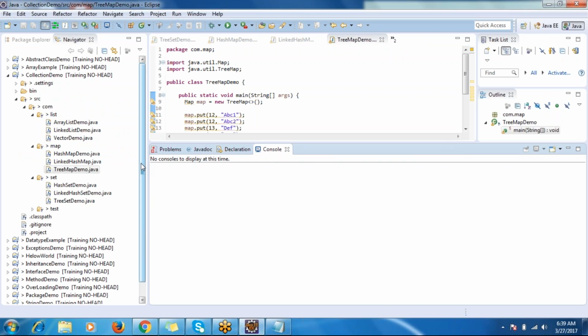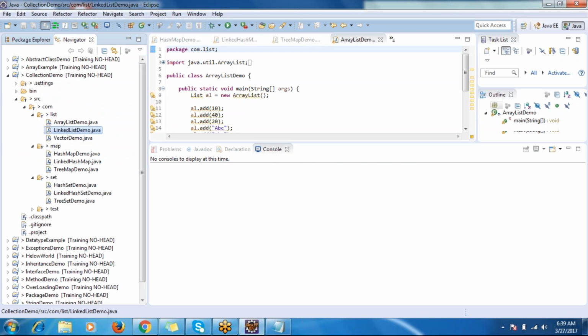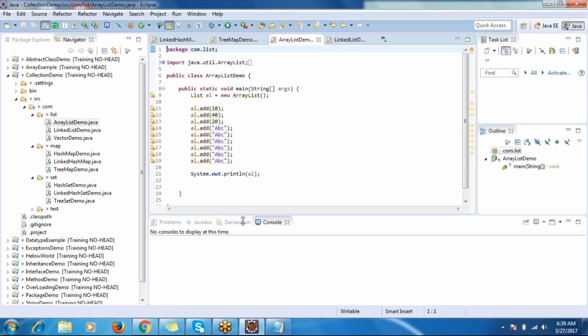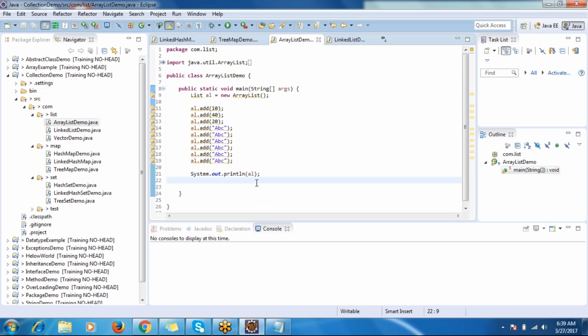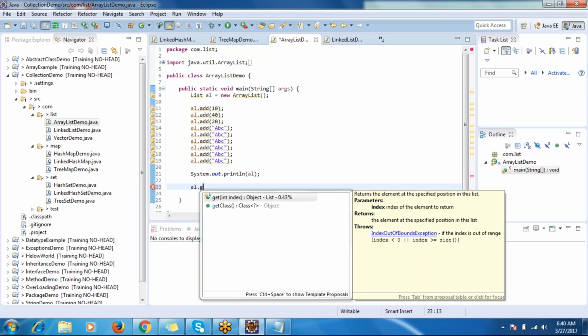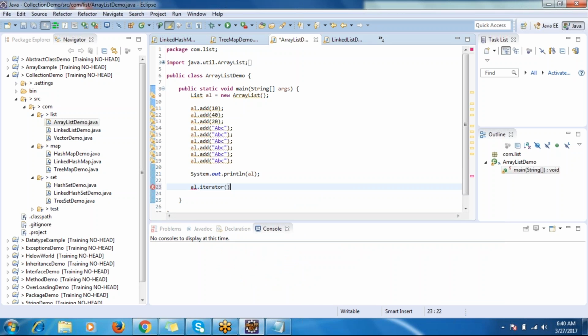Now I will tell you. We have a list, so ArrayList and LinkedList. How do we iterate the elements? If you want to see the elements one by one, how do you iterate? To iterate a list, we have a concept called iterator.